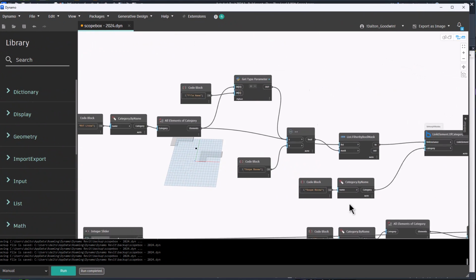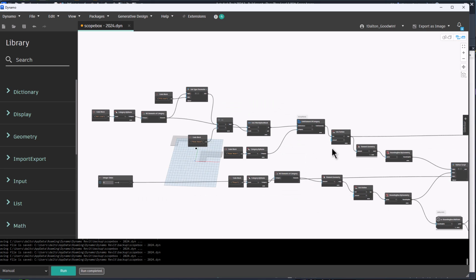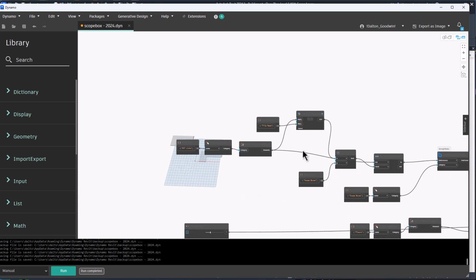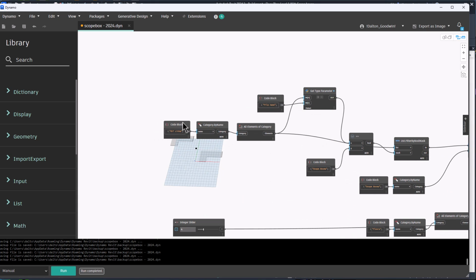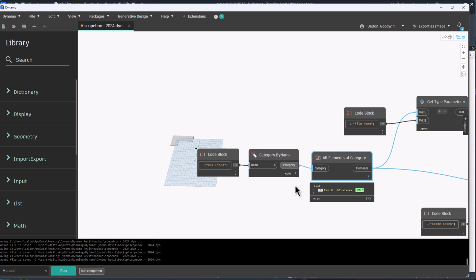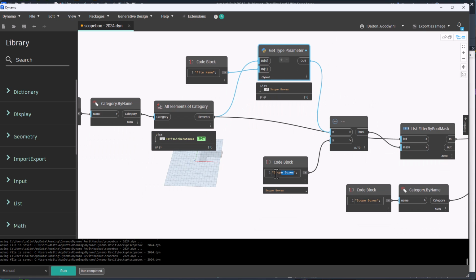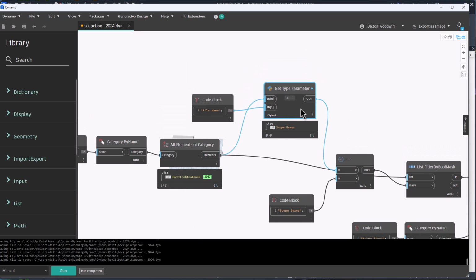All right, so to explain this Dynamo script, I won't go into everything, but you can take this and play with it yourself and kind of see what everything's doing. But there's a few different pieces I want to point out. So we've got the links, and this is just pulling in the link. Then what this is doing is getting the name of the link. It's just getting the file name parameter, the type parameter, which is returning the name. And then we're just filtering for scope boxes. So this link is called scope boxes. If you have other links, it'll filter that out.